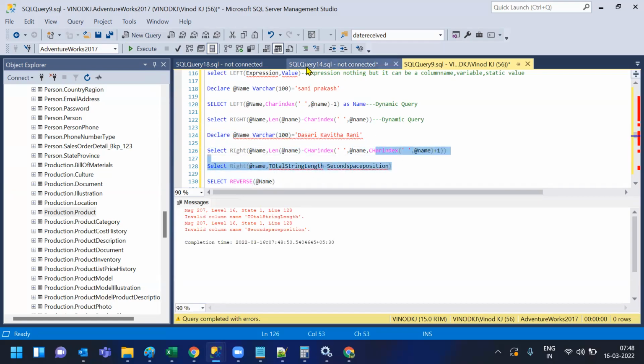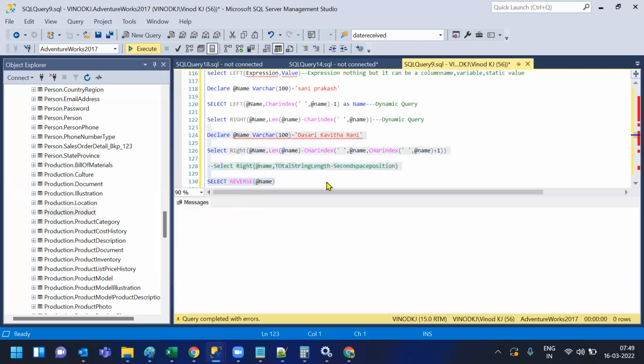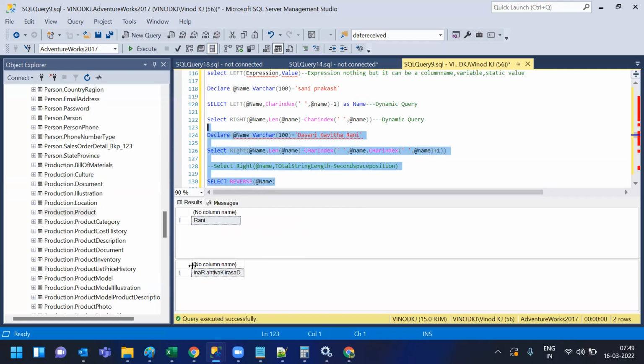Let me just comment it. What this will do is reverse the entire characters, from I to D, it will reverse all the characters. Can you see this?